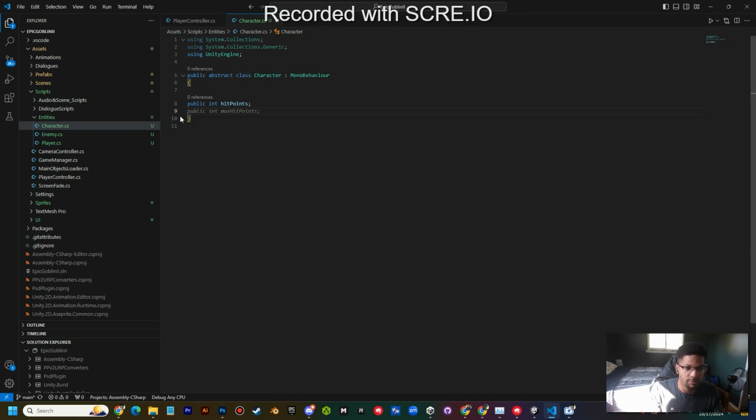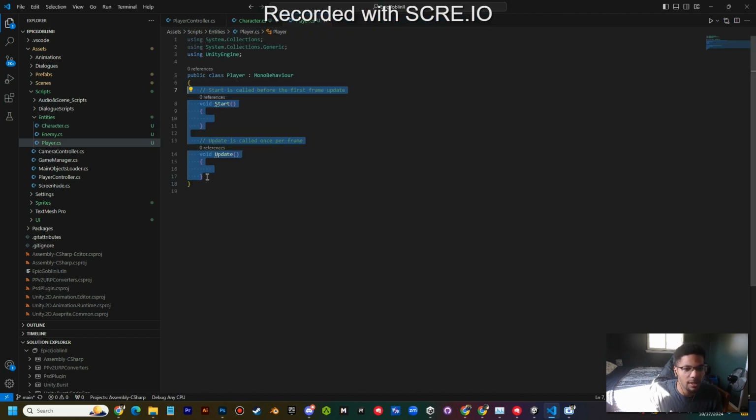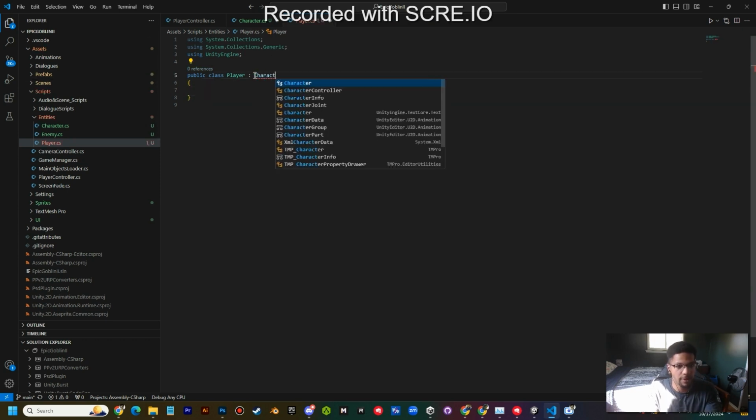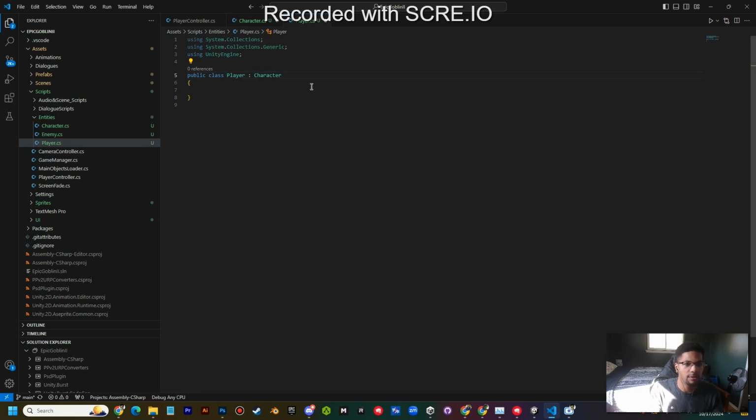And then somehow it knows, but I also want everything to have the public integer max hit points. So because I kind of filled that out, I can just press tab. That's the benefit of Visual Studio Code. So I highly recommend that you're using Visual Studio Code. The other benefit is I can click on this search button up here and go directly to the player script like that. Again, I don't need the start and update function. The only thing we're going to do here right now is make it collect those character variables. So now it derives from character because I changed MonoBehaviour to character. That's how inheritance works. And you would do the same thing for the enemy script, but we're not there yet.